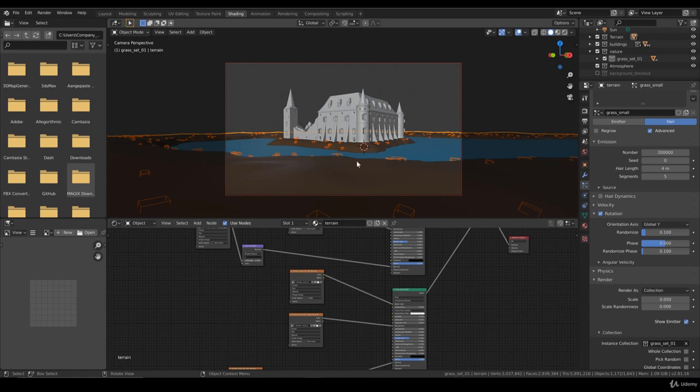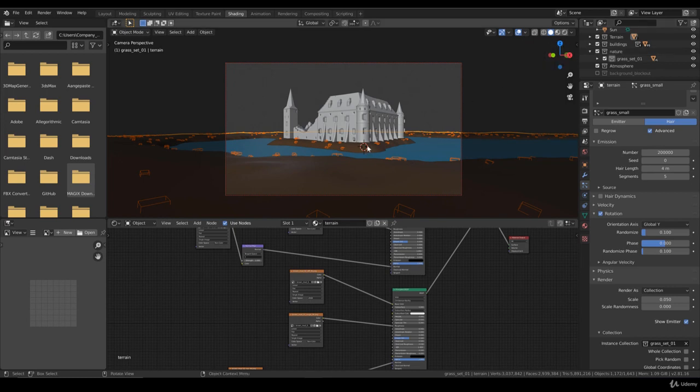So we continue to work on the scene. We just imported the grass and added a weight layer, to define where the grass is visible. And what I'd like to do in this lecture is continue tweaking the grass and slowly adding the other nature assets. So we're going to import these and put them in the right collection.